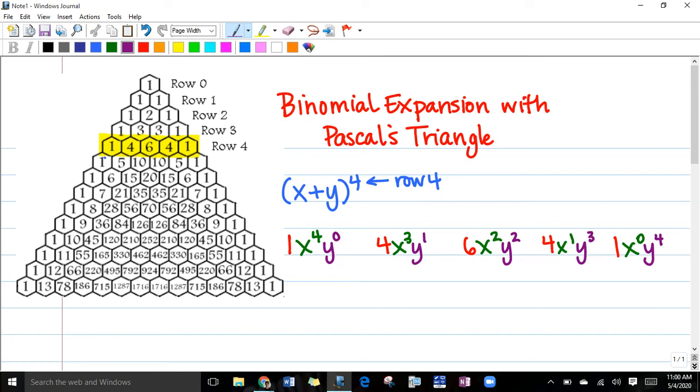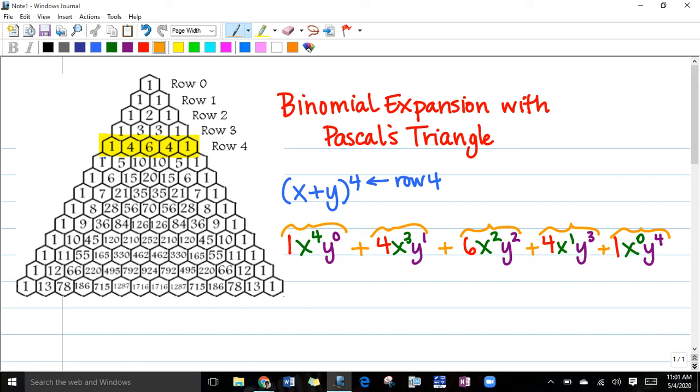Now, one other thing I do want you to recognize, as we look at each individual term, the exponent total for each term should match the original value of the exponent. So when we take the 4 and the 0, I can check to make sure that it's 4. And 3 and 1 for my second term, it also equals 4. And 2 and 2 make 4, etc. Okay, so just another little check that you can make to make sure that your exponents are looking good. So then the last thing we have to do is just simplify this a little bit. Fill in pluses and minuses. Everything here in my binomial is positive, so I know all of my terms will stay positive.